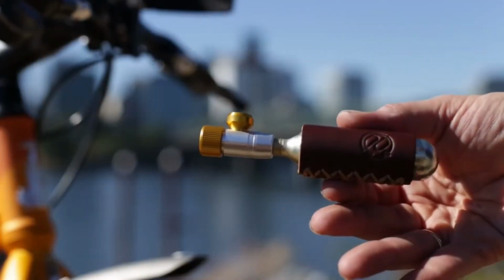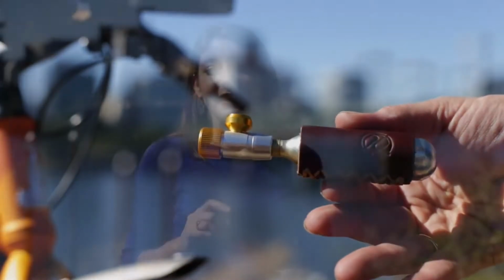And that is the Tiny Object by PDW, a small, flat-filling hero that's easy to stash in your jersey pocket, seat bag, or hydration backpack.